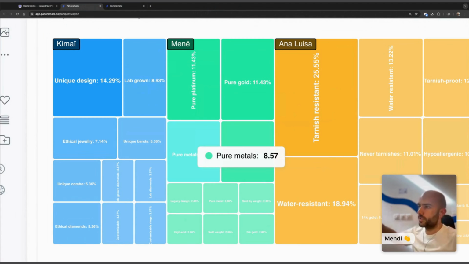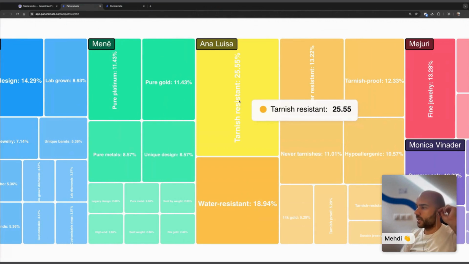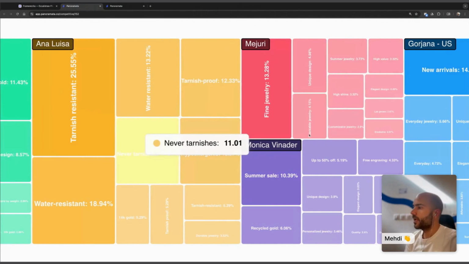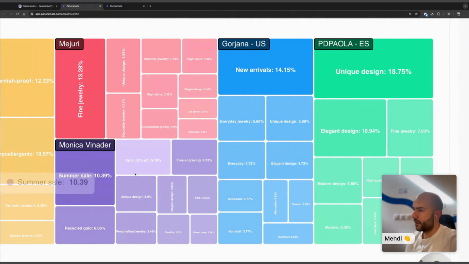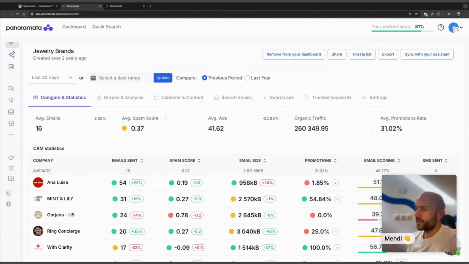And that's two super different strategic positionings that these companies are using. And you're instantly able to see this on the platform right away. And Luisa, however, is pretty much on the usage: tarnish resistant, water resistant, never tarnishes. So you can see that those are the real USPs that they're using for most of their ads. Fine jewelry, the sales, again, on Pede Paula or Monica Vinader as well. So this graph here is great because when it comes to the competitive intelligence frameworks that we've reviewed at the very beginning, this one will help you position your competitors one against another and yourself versus them as well. So this is for the benchmark and compare.